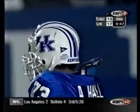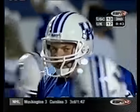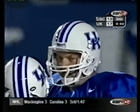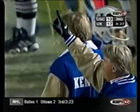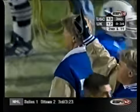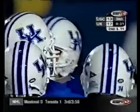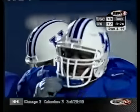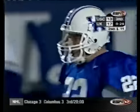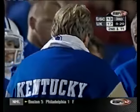Here's what Kentucky is doing. Again, they pass to set up the run, so even their running game is like the short passes, and that's what Hal Mumme wanted to do tonight. It was going to be the quick passes. If there were 6 passes of 20 yards or more, that would have been a lot tonight. They want to keep it short. Quick passes, get it into the receiver's hands or the running back's hands, and have them do the rest. And that's exactly what's been going on tonight. They've been very quick passes out of Jared Lorenzen.